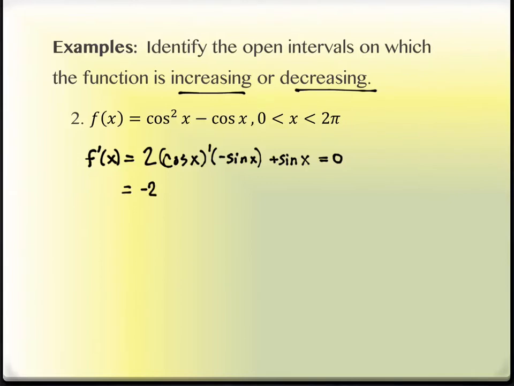So we're going to simplify the first piece. So it's negative 2 sine x cosine x, and then plus the sine of x. That doesn't actually help me in terms of solving. It just cleans it up a little bit. And what I'm wanting to do then is factor it. So just like if I had a polynomial, I'd be trying to factor out anything they have in common. These two pieces have a sine x in common, right? So we're going to factor the sine x out of this. So sine x, and then I have negative 2 cosine x, and then it's plus 1.